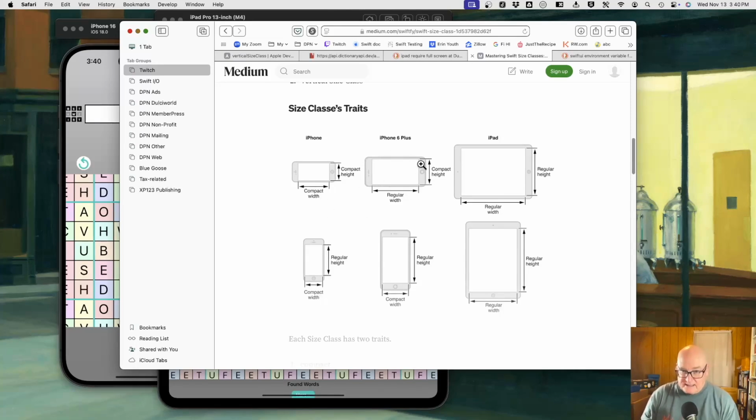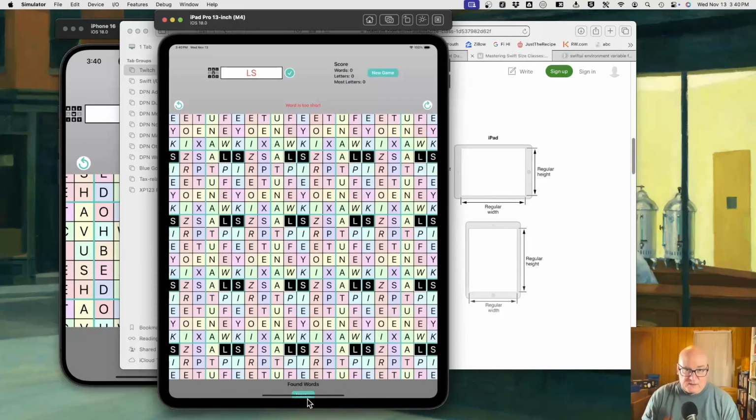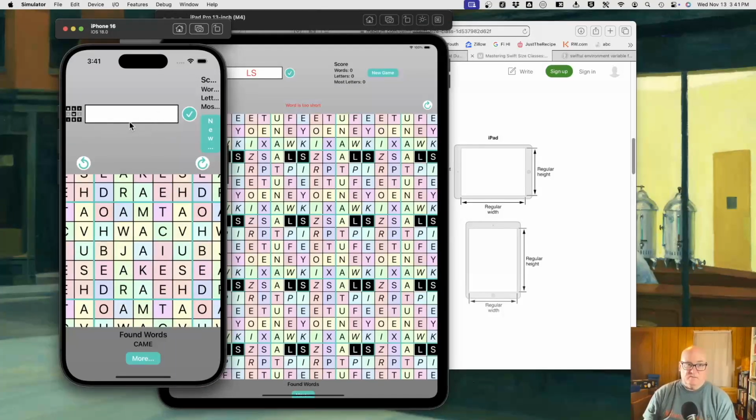So this is landscape. And this is portrait. But the iPhone portrait, I think, like found words down here, I almost think found words could fit over here too. This should all be bigger. He gets half the grid. He could definitely be bigger. Move this up there. Now I don't think that's going to be feasible. That doesn't work for this mode because this thing by itself is so big. There's no room for that up there. So that's clearly kind of messy.